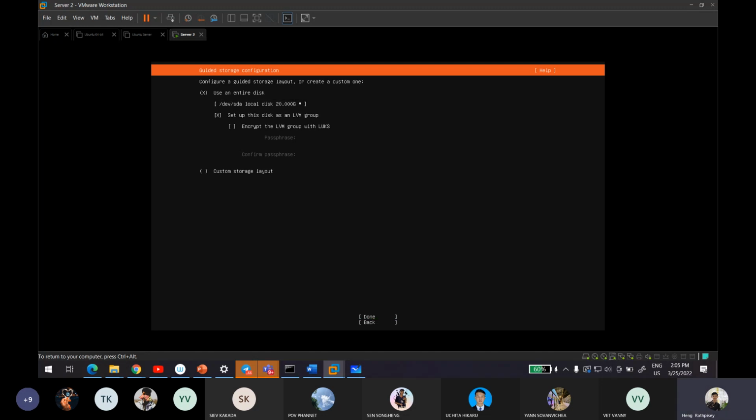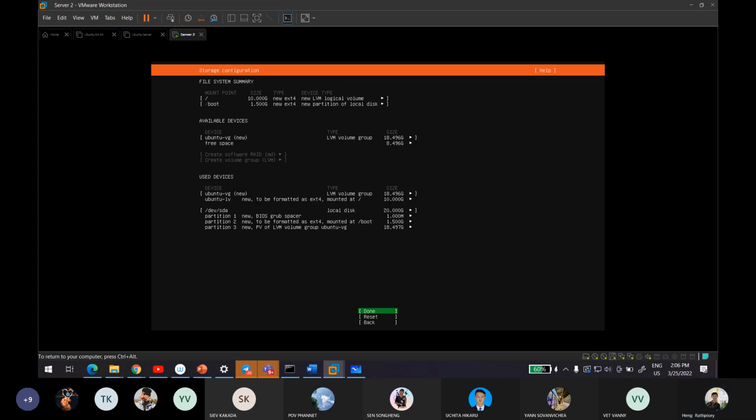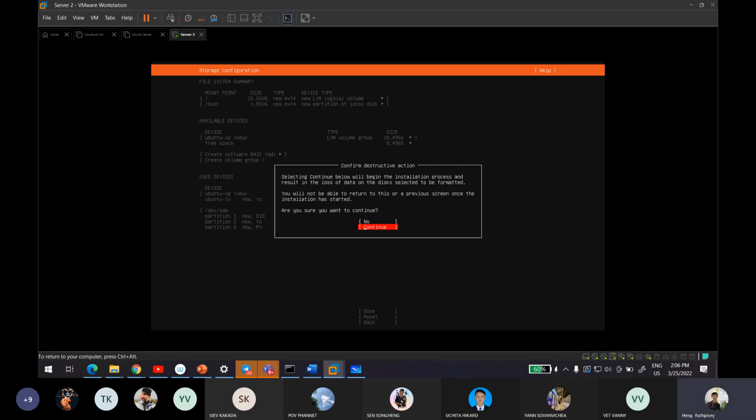If you don't want to do that, you can just select done, and then file system, you don't need to do anything. Okay, just done. It will format the disk, so we can just click continue.